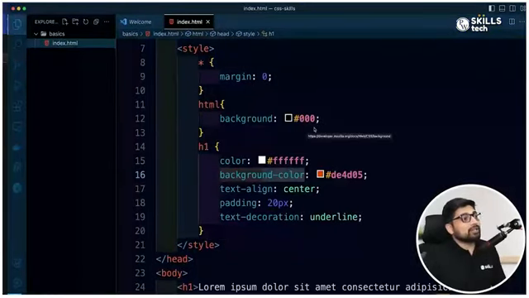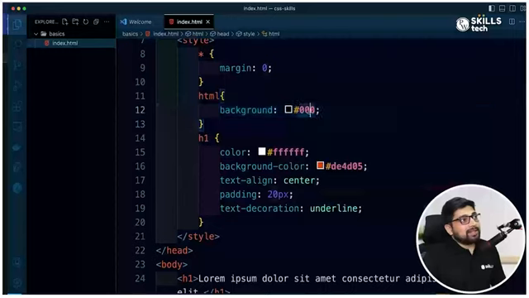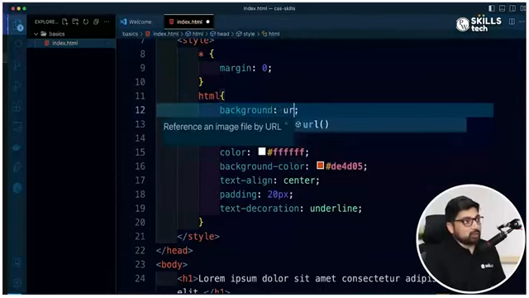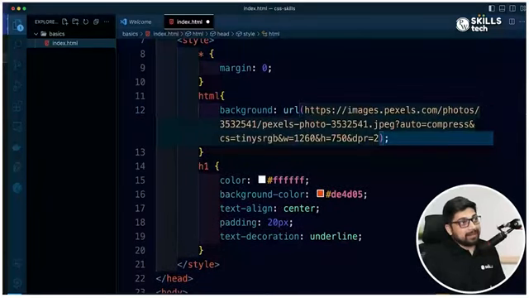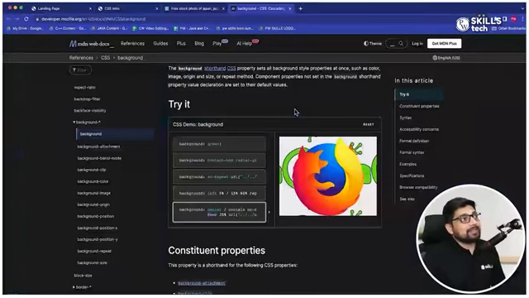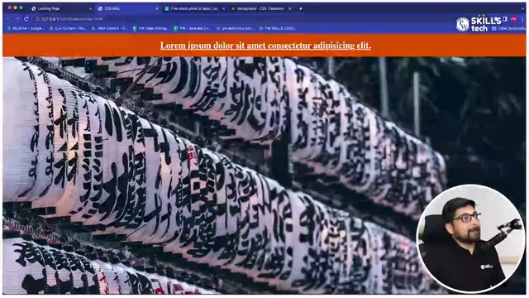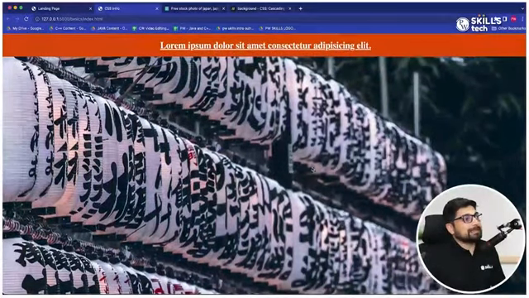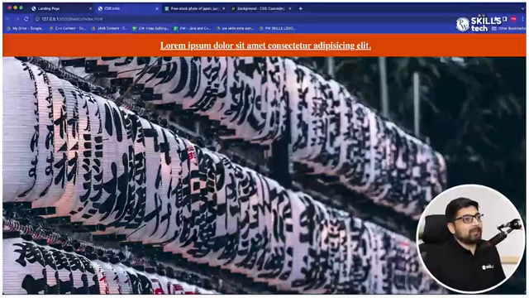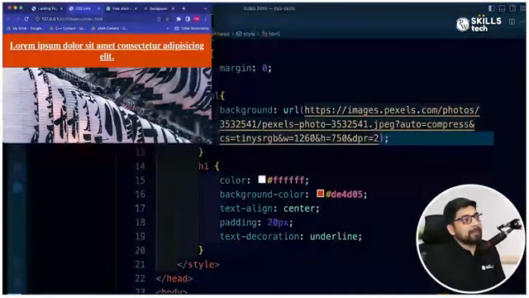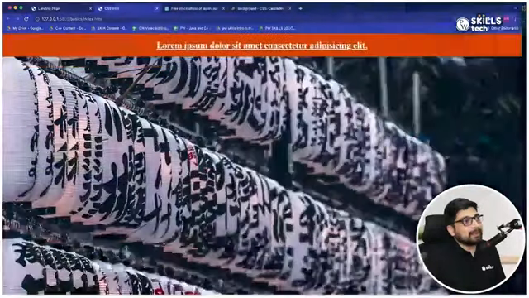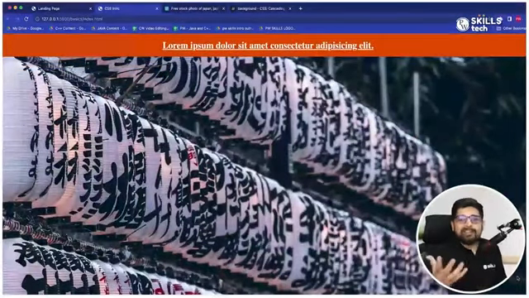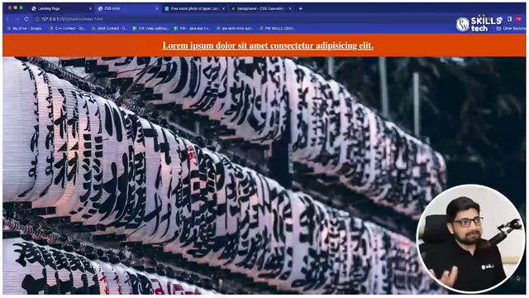But if I go ahead and use this background, here's a neat trick that I'll teach you. Go ahead and use a URL. Yes, that's allowed. And in here, you need to give this URL directly. Okay. If I save this, what happens? Let's just see that. All right. So there is an image, but it's okay. What happens if I go ahead and shrink this? Maybe this is the look that you are going for, that hey, this image actually crops automatically. As I told you, there is nothing wrong or right here. Maybe you are going for that look. There is nothing wrong in it. So just one piece of code and that's it.